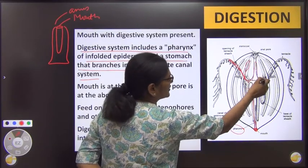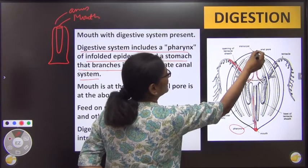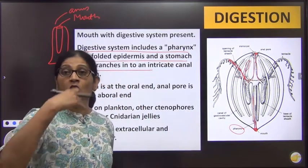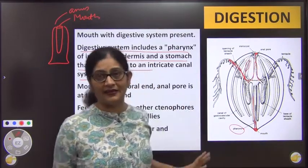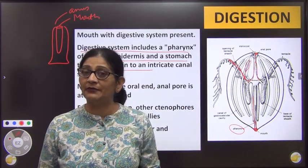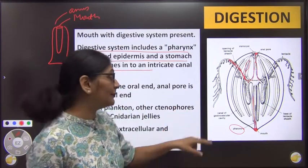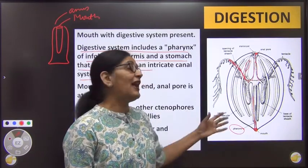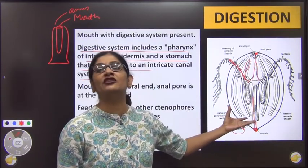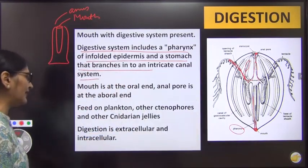The digestive system mostly is incomplete. In rare cases, the digestive system has actually gone to the other end, forming a complete system with a particular mouth and anus. But this is in some cases. Aap jo padhenge, wo ye padhenge, that the digestive system is incomplete. It has a mouth and that single opening acts as the anus. And thus, there has been some differentiation. A little bit of pharynx and branched stomach has come in this group.